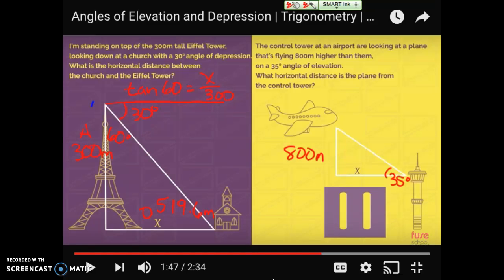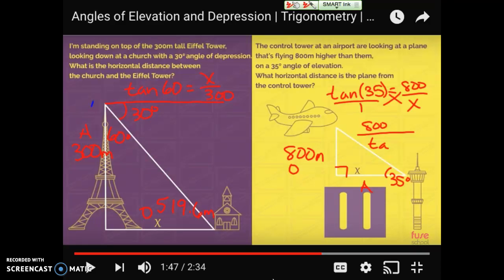Okay, so now we're going to label our sides. Here's our 90-degree angle. So if we're looking from here, this is opposite, and this is adjacent. So O and A, it's tangent again. And you'll notice you use tangent a lot when you're doing angle of elevation and angle of depression. So this is tangent 35 equals opposite, which is 800, over adjacent, which is x. So you should notice that this is going to be a division problem when you cross multiply. So this would be 800 divided by tangent 35. And when you work it out, you do clear, 800 divided by tangent 35. You end up with 1,142.5, and this is meters.